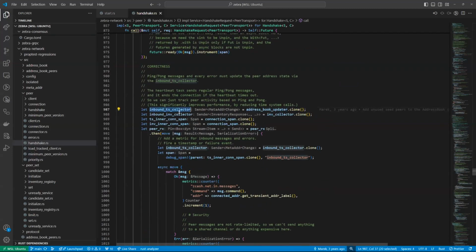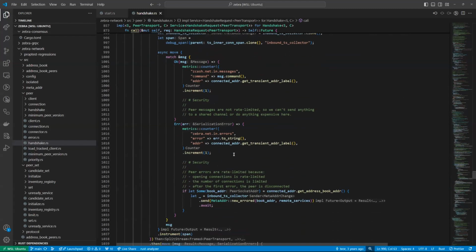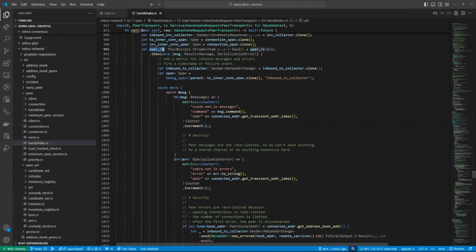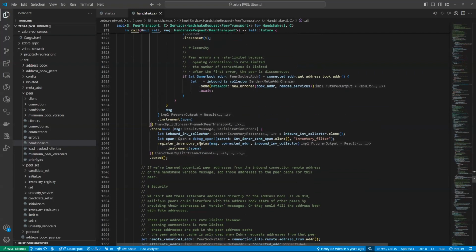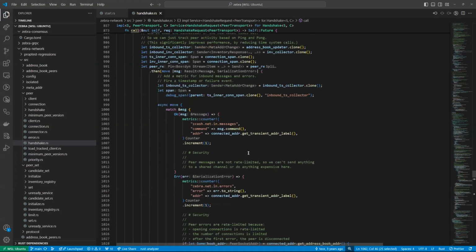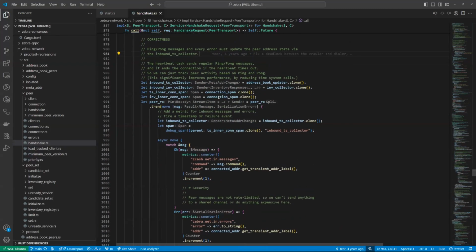And a bunch of other stuff that is used for handling the client messages. We will see these later when we're looking at the clients. This is the task, I believe, that actually handles those messages. What does this do? Oh, this is the ping pong, I guess. That's the heartbeat.